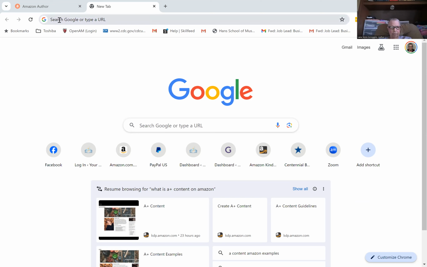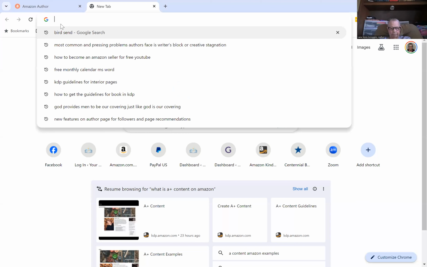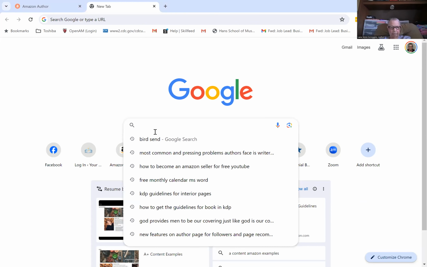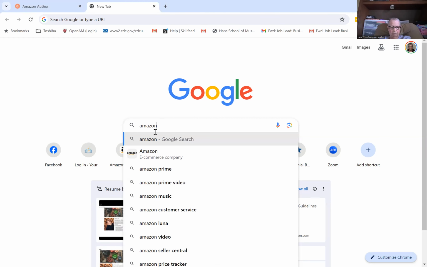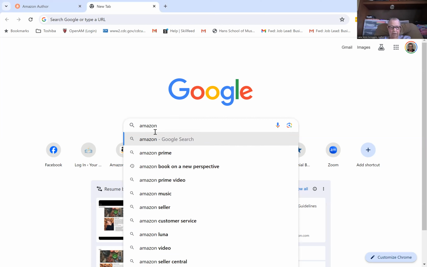I can either go up here and type in my search, or I can go down to the bar here and type in my search. It works either way.